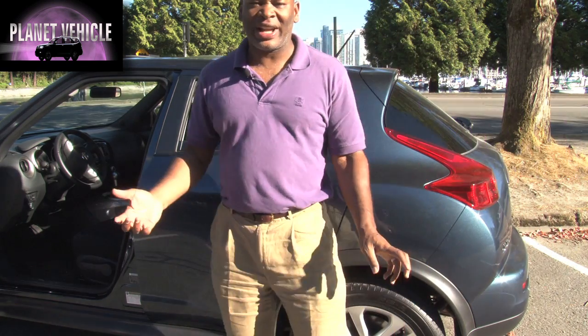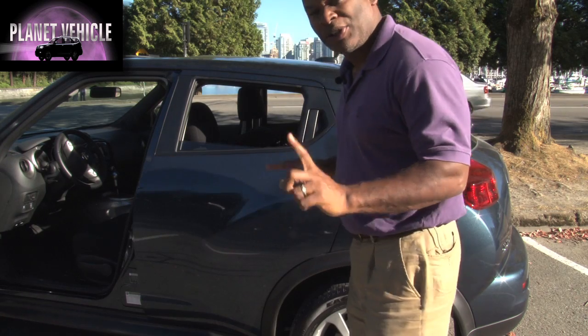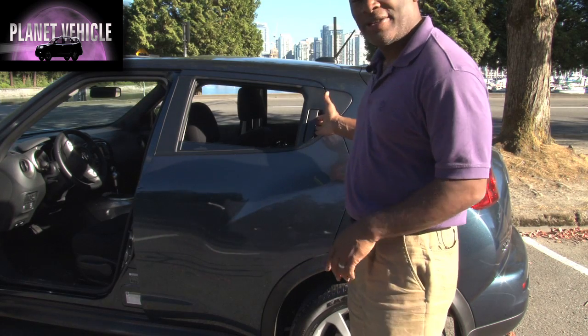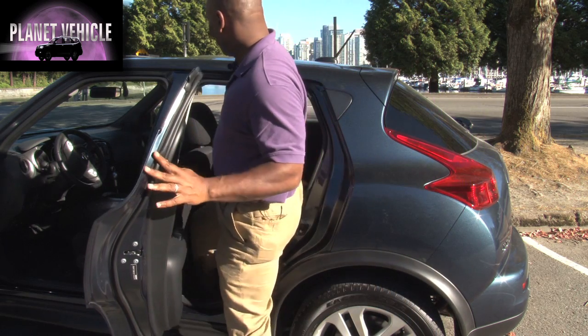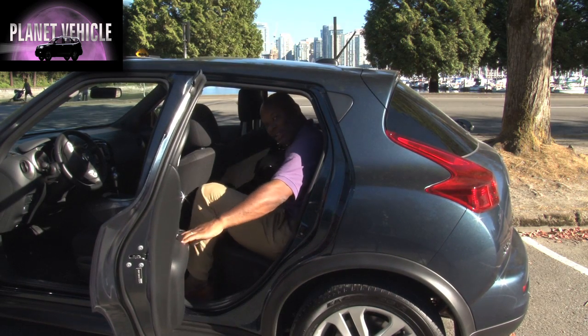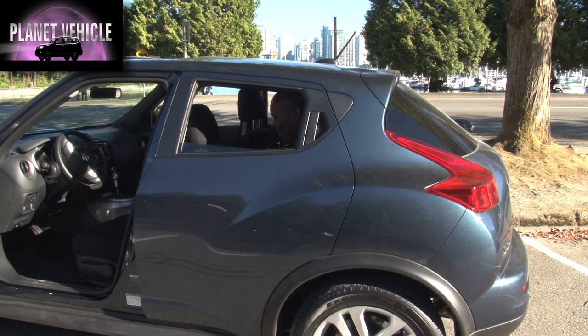Although it's super sporty as an SUV, the Nissan Juke does have 4 doors. Here's one of the things I like about the rear doors: I like the little handle, that's kind of cute. It's not here, but right up here. But when it comes to getting in the back, you see I hit my head just a little bit. My knees aren't touching the front seat, but not by much, just about that much. So if you are a person who drives a carpool, I don't think this is the car for you.